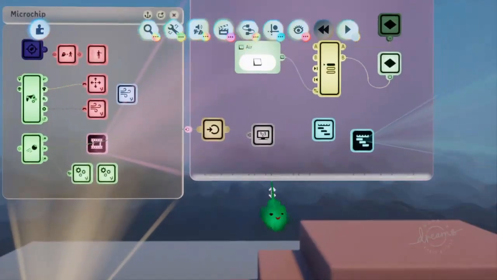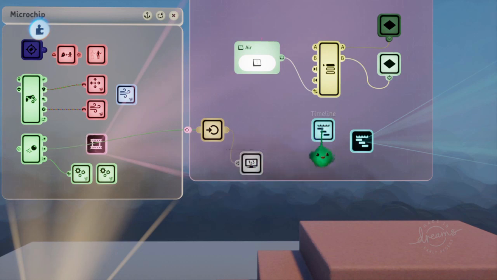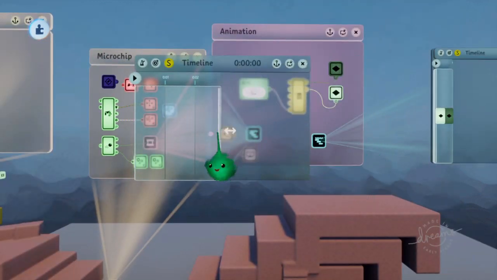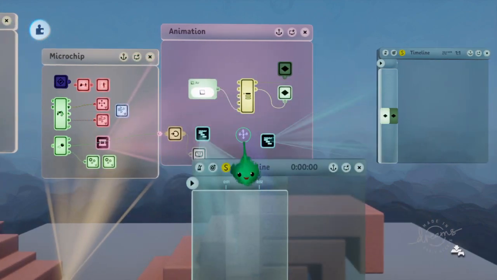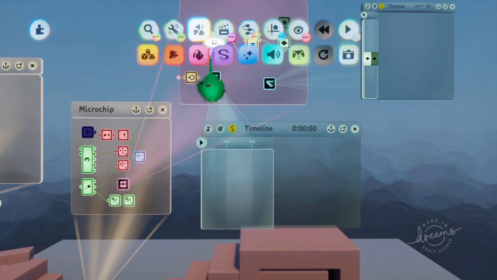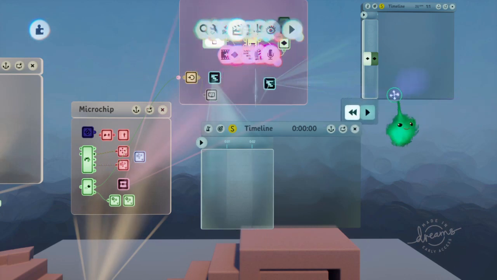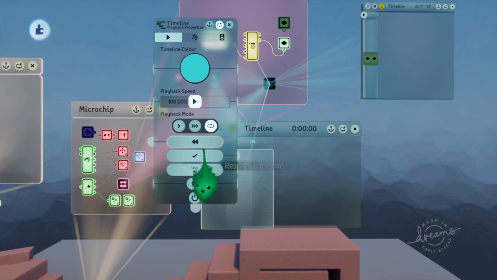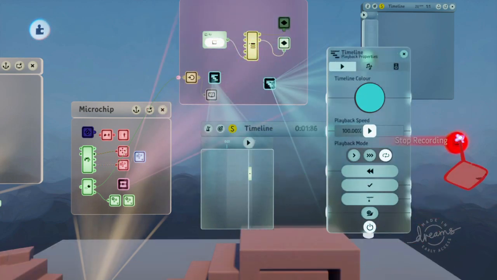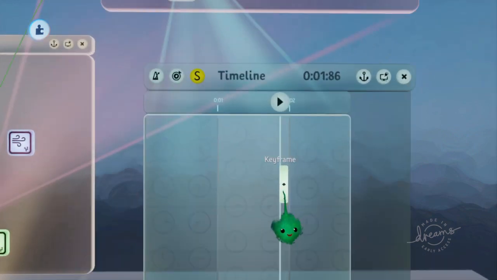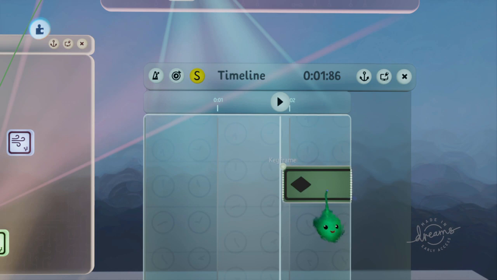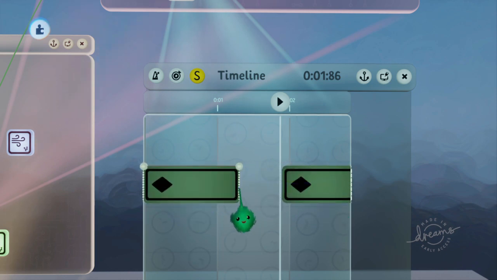So this is why we're going to use a timeline, so that we can give it a dead zone in the middle where we're going to say it's not moving at all. So let's have a keyframe. Let's first turn this timeline off, then we'll use a keyframe to turn it on, but only while it's in certain areas of this timeline. So let's drag that out there, have that over there.